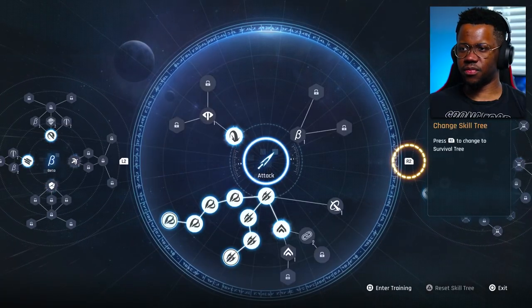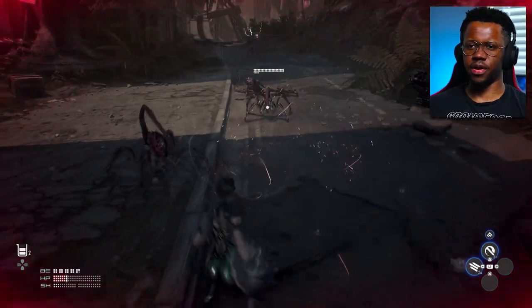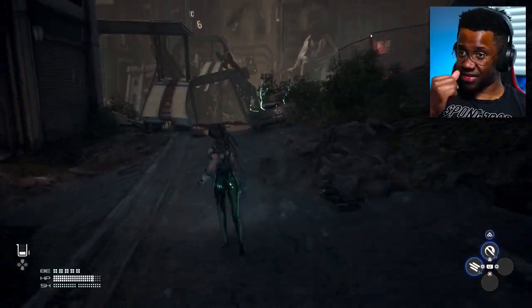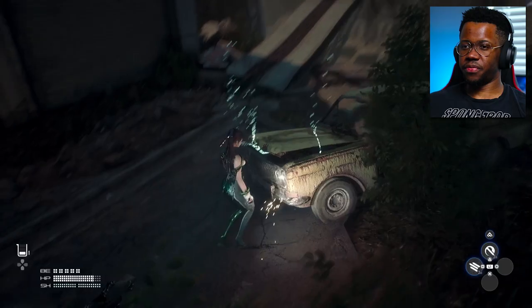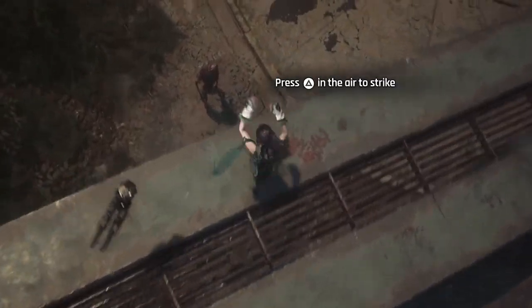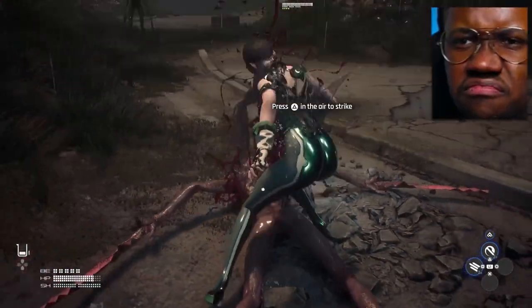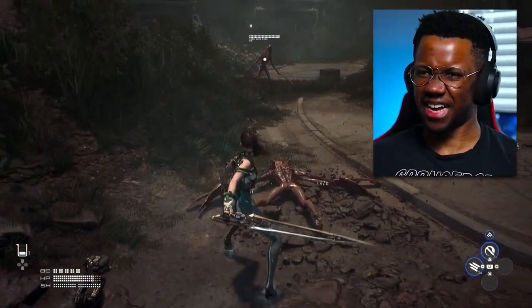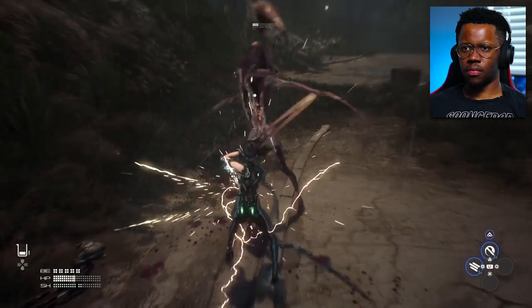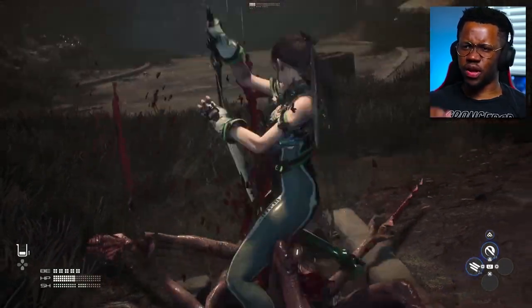Adjust all my skills and whatnot. Cool, cool. Perfect dodge. Oh, there we go, there we go. Okay, okay. Gotta get used to all these new mechanics. This game's smooth though. What is this? Oh, airstrike? Let me try it. Come on. So elegant, baby. Balance. So is that like how I stagger the enemies? Okay.